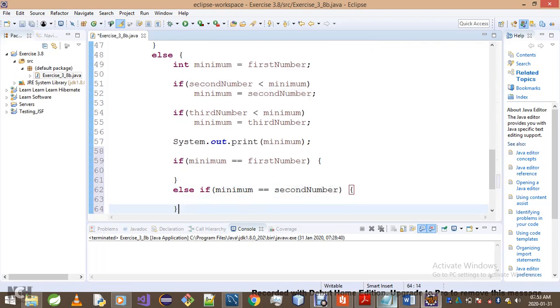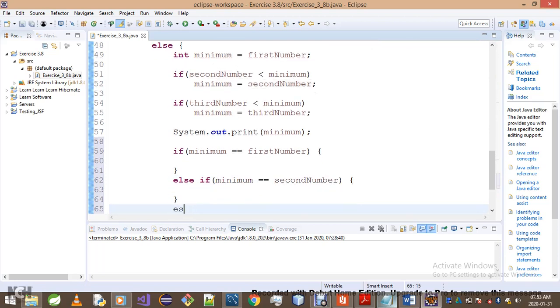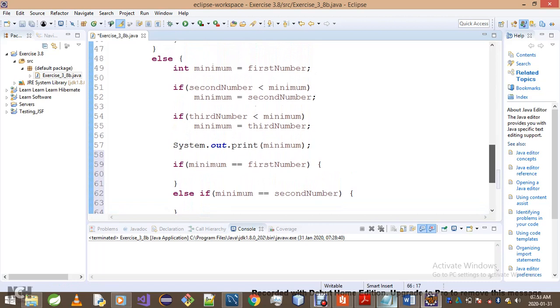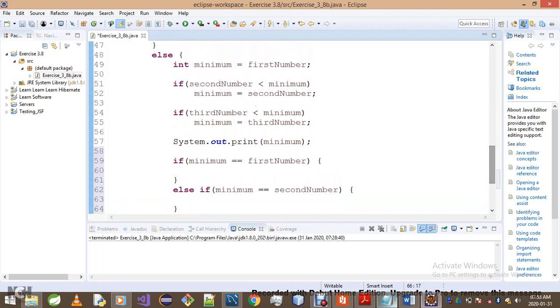And lastly, if our minimum happens to be a number, if our minimum happens to be our third number, what are we going to do? We'll also know what to do.